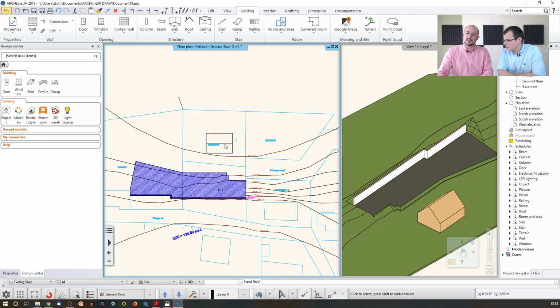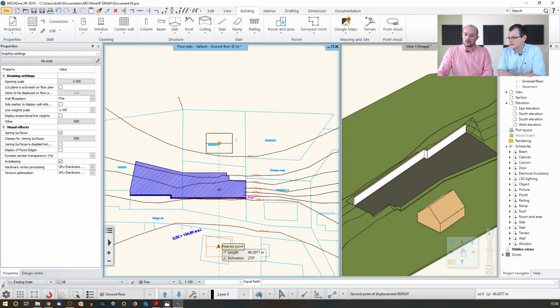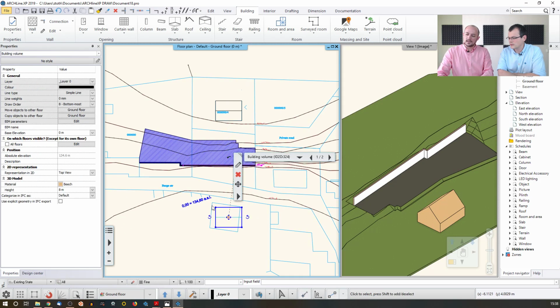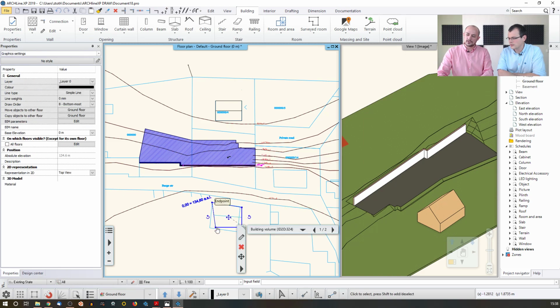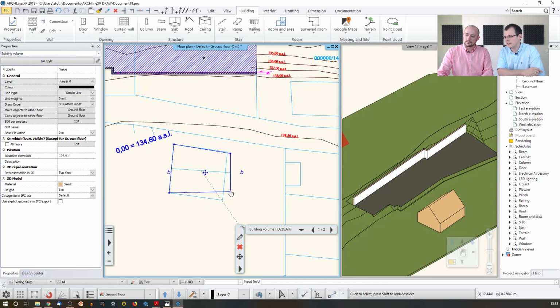Now let me just make a copy of this. Yes. And I'm just moving a copy. And instead of quickly recreating the whole thing, I just reshape it to match. Yes. That's also fine. Sometimes it's good to do it this way.